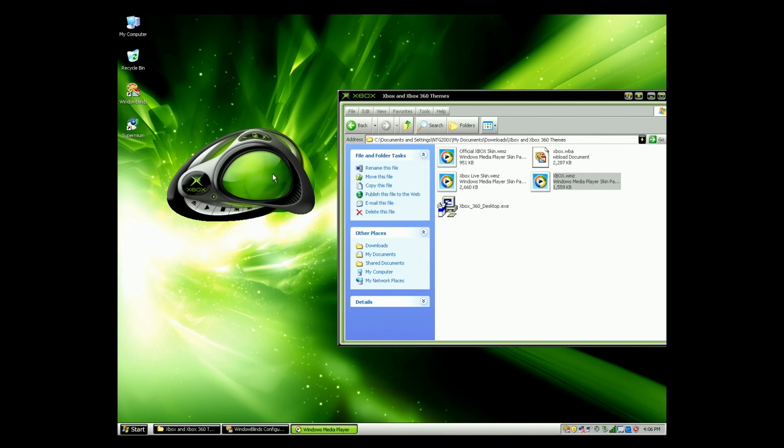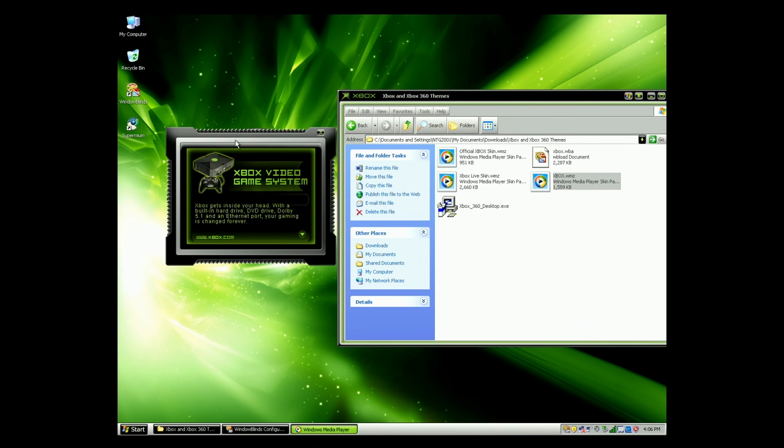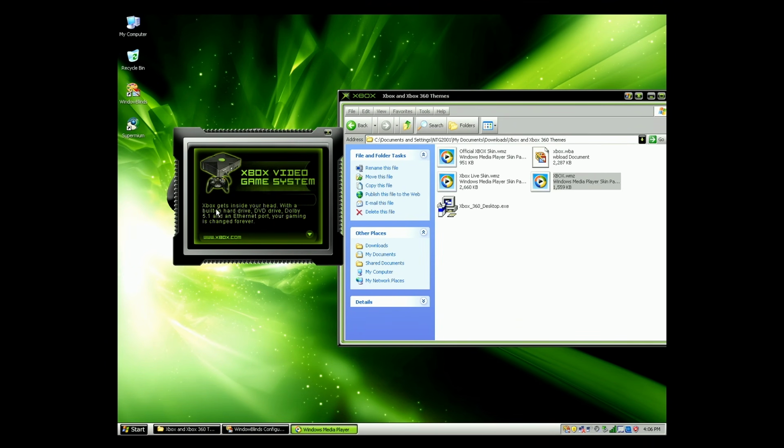I think the animation is cooler, and of course you don't end up with that broken thing at the bottom here, which I think is the volume. I think that's what's broken. See here, you click on this, you get this cool window. Shows you, basically trying to get you to buy an Xbox, I guess, if you didn't already own one.